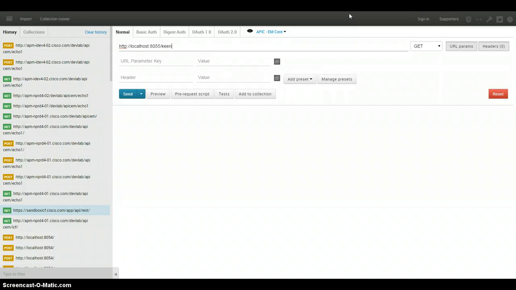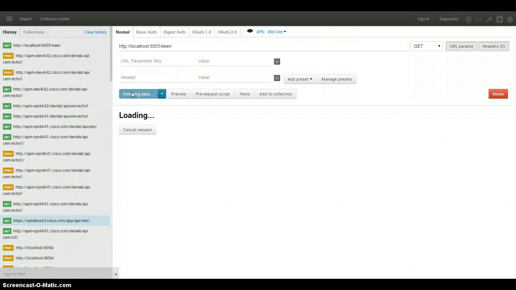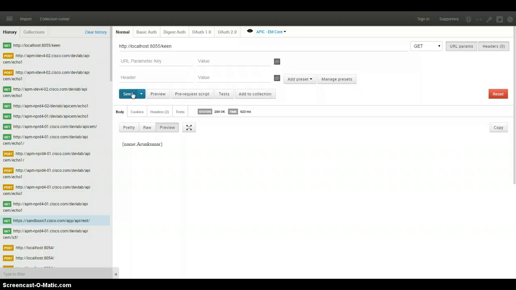I'm going to hit this URL, and the expectation is that we send an event with data to a collection container. So the message is sent, name and the payload. What I gave as event key and message is going to become the payload here. I gave name and Arun Kumar, so it became JSON format. The event has been sent to Keen.